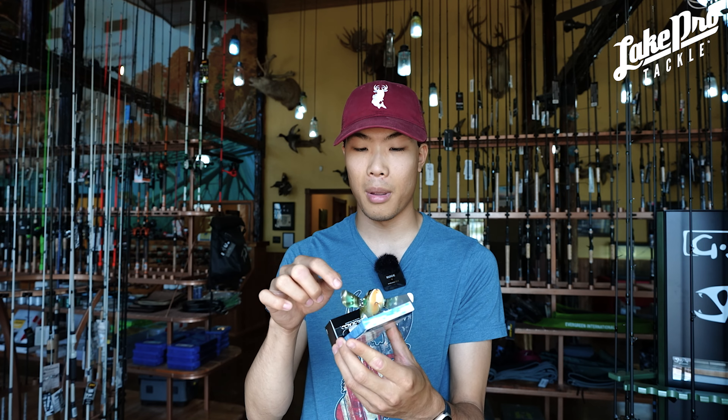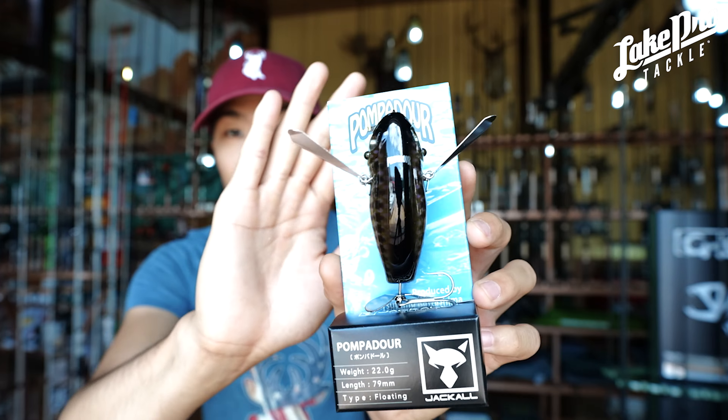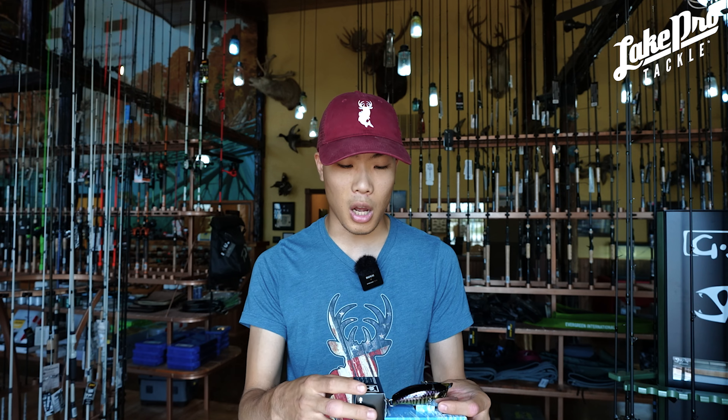These crawler style baits have got wings on them. They open up just like this. What happens is when you throw them out there and you start reeling them back, those wings are almost going to make a chopping action — they're going to crawl, where the wings go back and forth in the water and create a lot of commotion on top.